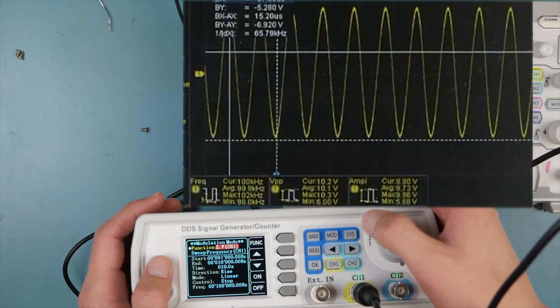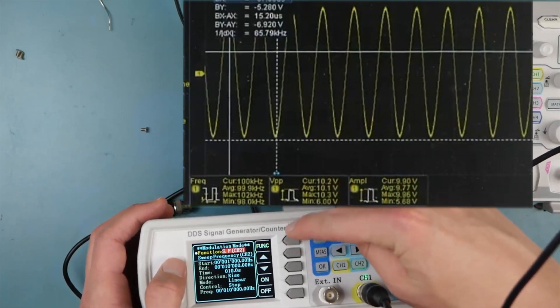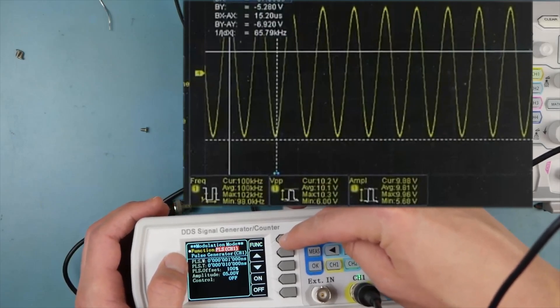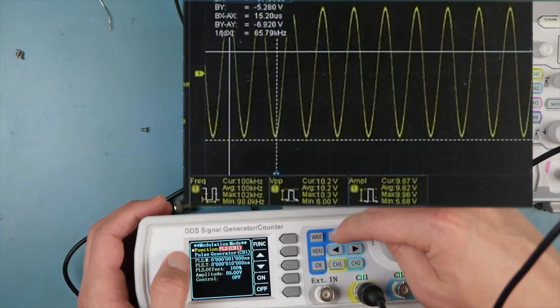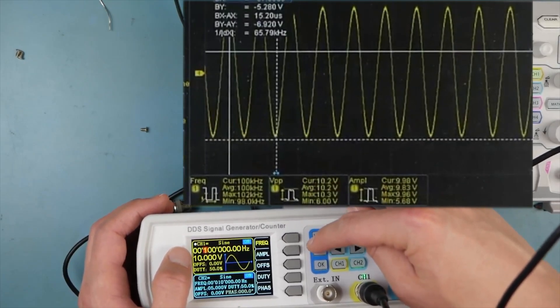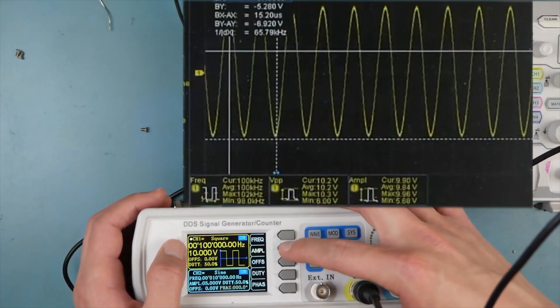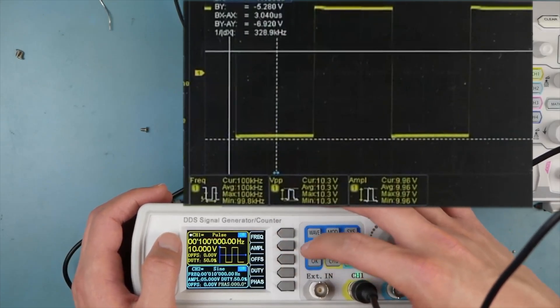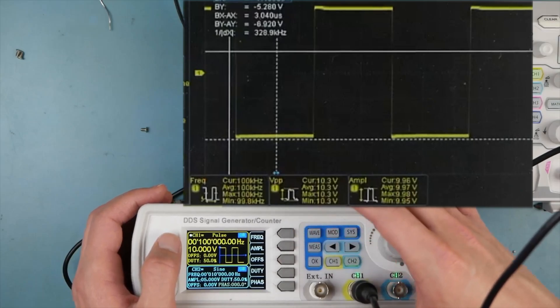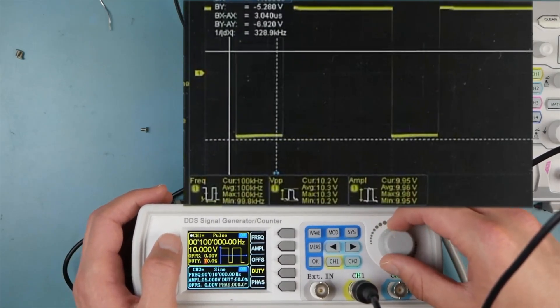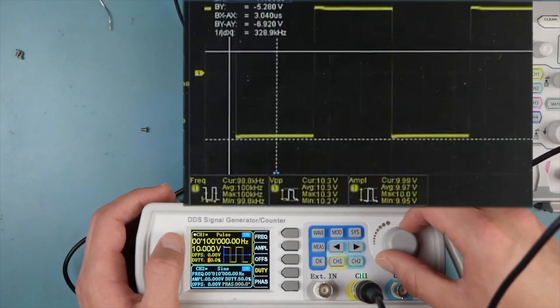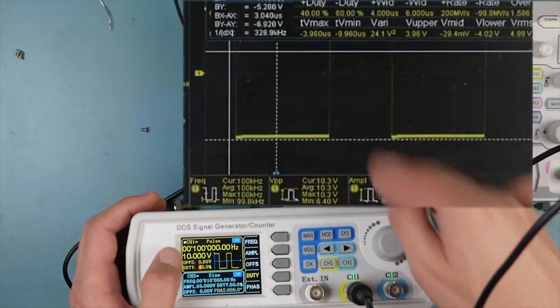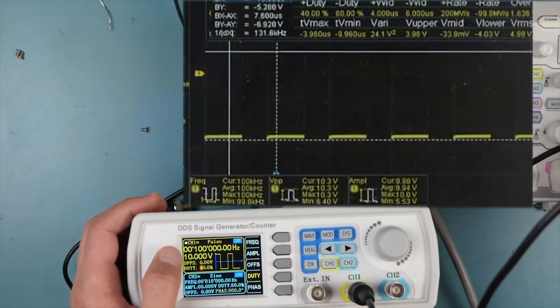Let's play with some of the other waveforms this thing can generate just for a moment. It's got modulation. Can you actually do like AM modulation? Pulse generator, burst, sweep? No. Should we want to change? Square wave. Looks pretty good. A little bit overshoot. Not too bad. What's this? Pulse. So the same, but probably you can adjust duty cycle. Look at that duty cycle changing. As you expect. Does this agree with our duty cycle? Duty cycle 30.2%. 40%. Let's give it more samples. Should be 90%. Looks like that is accurate.